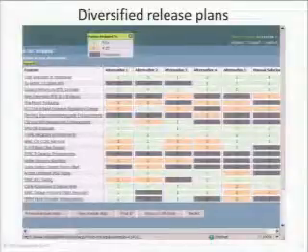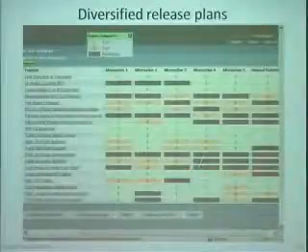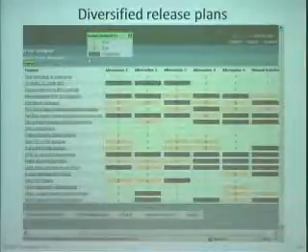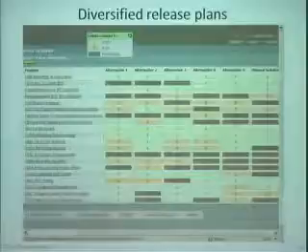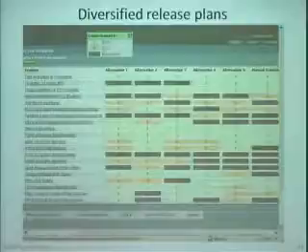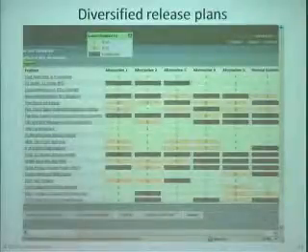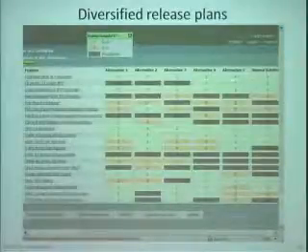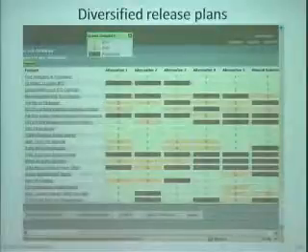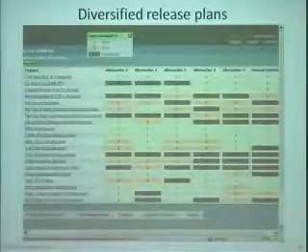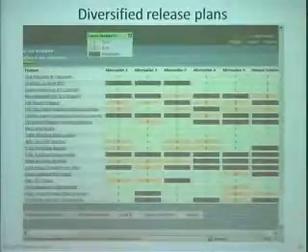Here is what I just talked about. In each column, you have alternative plans. They are all optimized. They are all diversified. You see this 1, 2, 3 corresponds to release 1, 2, 3, or none of the 2 postponed for now. And you see from the whole pattern of these releases that they are looking different, not completely different. Certainly there are certain features which are recommended in all 5 alternatives to be released in the next one. But there are some features which can be offered earlier or later in compensation to other features.